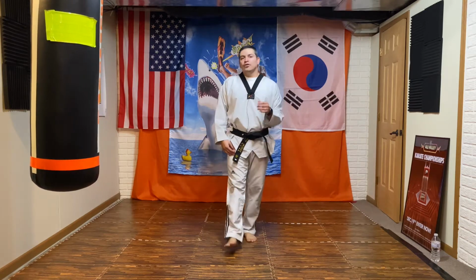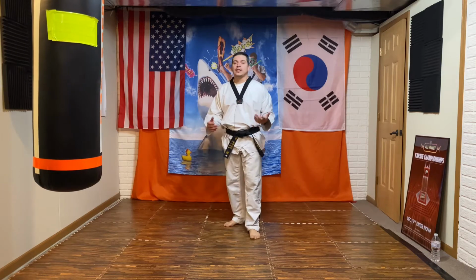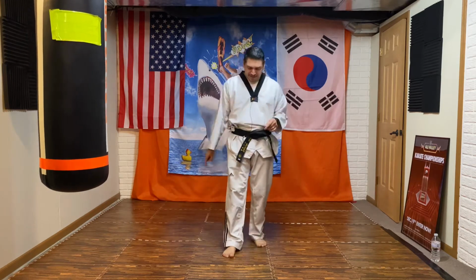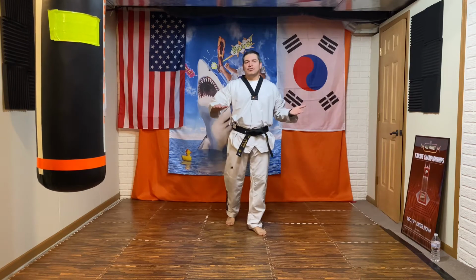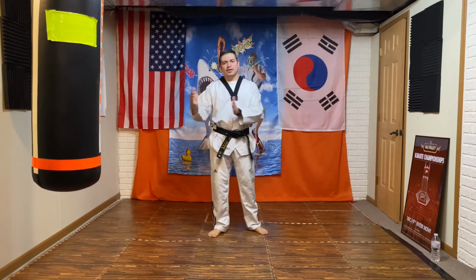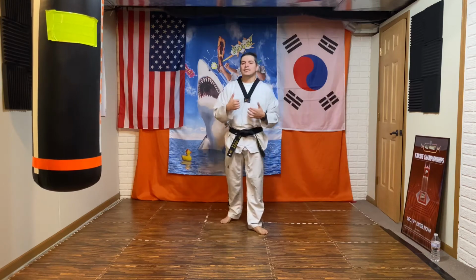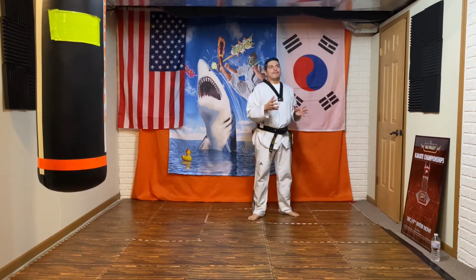So whatever you're using at home, your screen or something like that, whatever you're watching, use a visual target that you can kind of aim at. Don't hit it, just aim at it. Okay, so again, that was a very basic, easy progression, which was your roundhouse kick from close range, medium range, long range, and then a little bit more of an advanced progression here with your roundhouse kick, turning roundhouse kick, and then your nadaban. Now, proper progression.